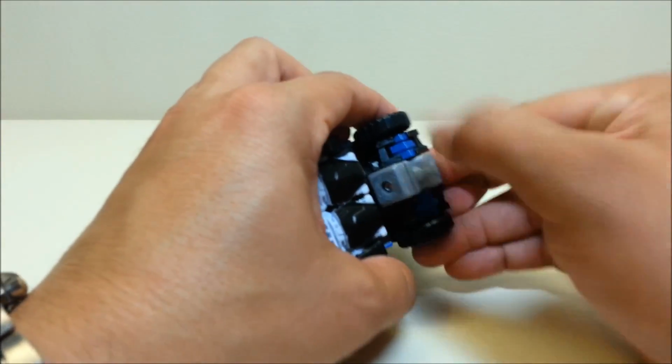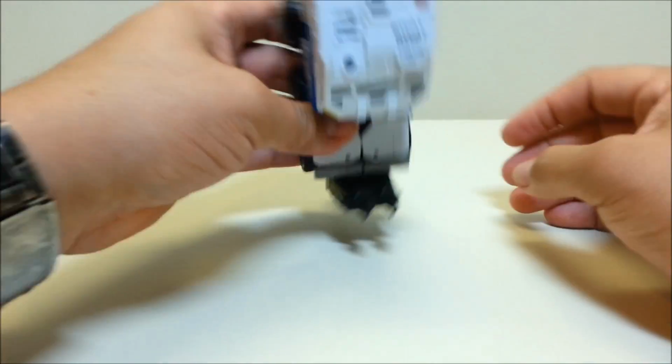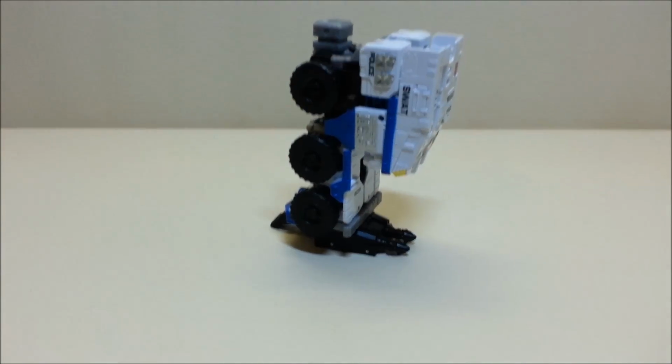Take your combination peg. You're going to want to bring this guy out, bring out your foot, peg it to the bottom of the foot right there, and there you go. There is Rook in his leg mode.